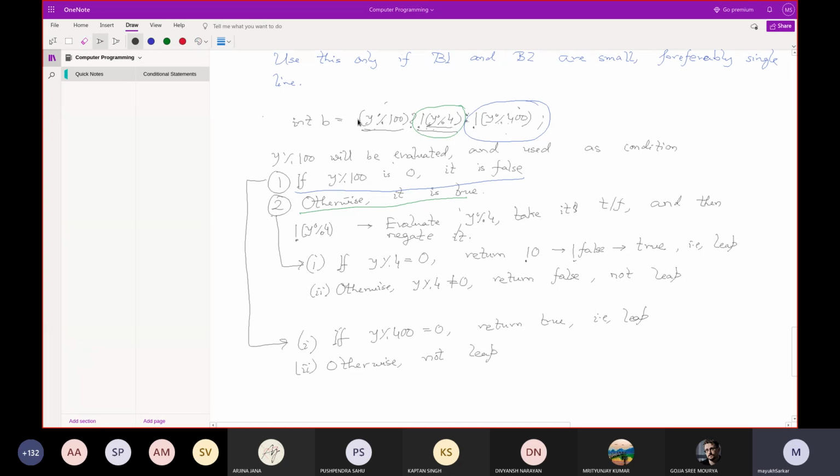So if it is not divisible, that means not leap year, that means it is true. And if it is divisible, that means leap year. If it is divisible, that means it is false, and it is returned true, that means it is leap year. So if it is divisible, it is leap year, and if it is not divisible, then it is non-zero. So true, not true means false. So not leap year. Is it clear? Think about it yourself a bit. You will understand what I have done here. Just use the result of the remainder.